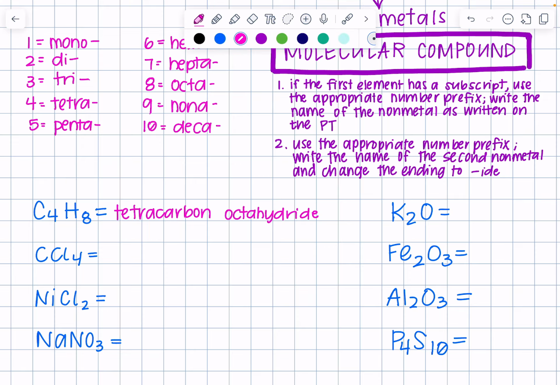Now, a question you might ask yourself is, how do I know where to change the ending to IDE? And I call this the stupid rule. Basically, whichever sounds the least stupid as your options, that's going to be the one that you go with, because your options here are hydrogenide, hydrogide, or hydride. In my opinion, the first two sound really dumb. So the third one is what we're going to go with. So just ask yourself that question if you get stuck. But as you name, you'll get more and more comfortable with this.